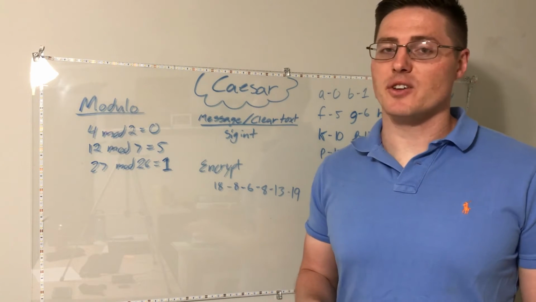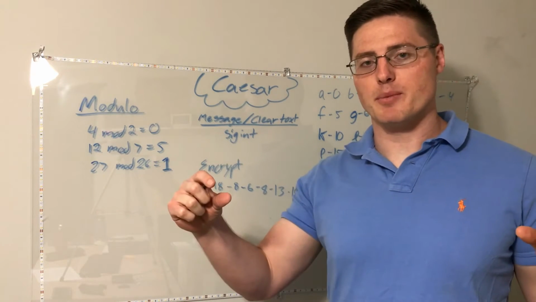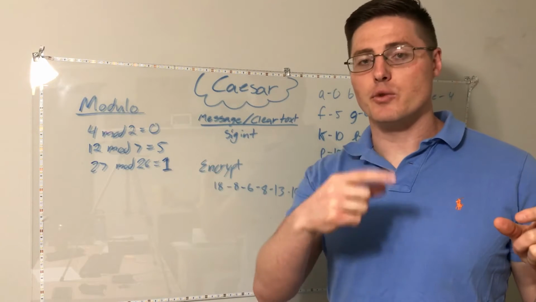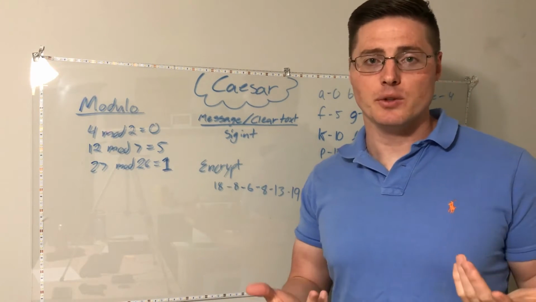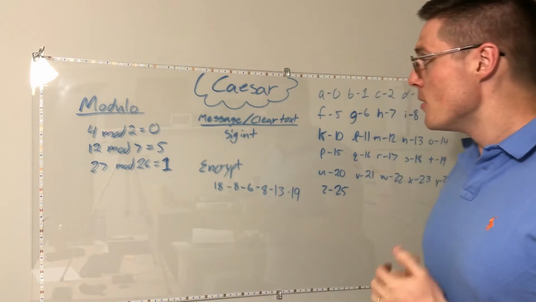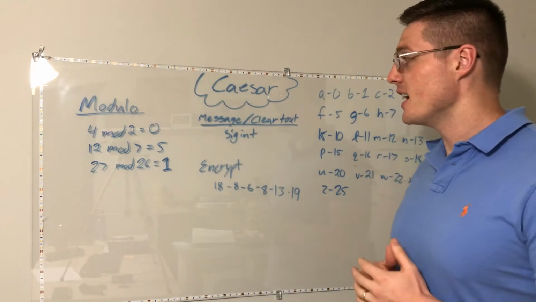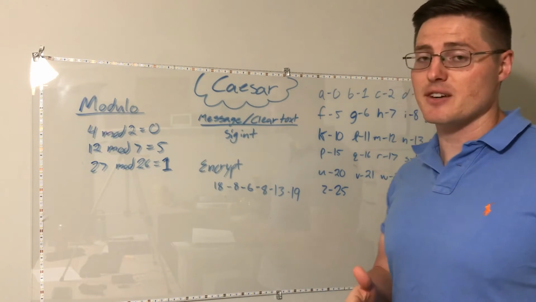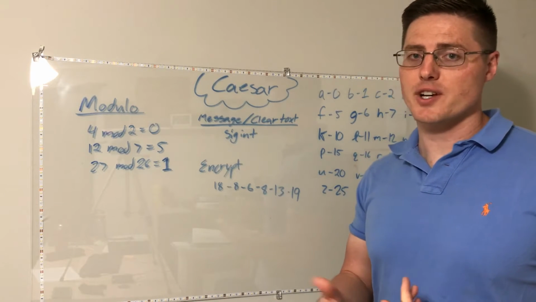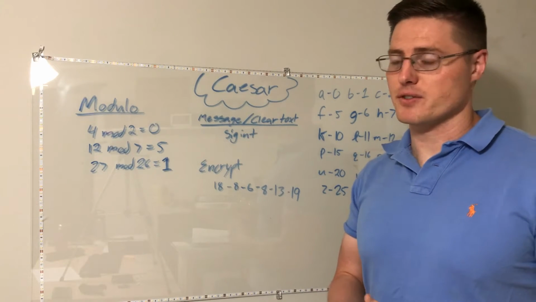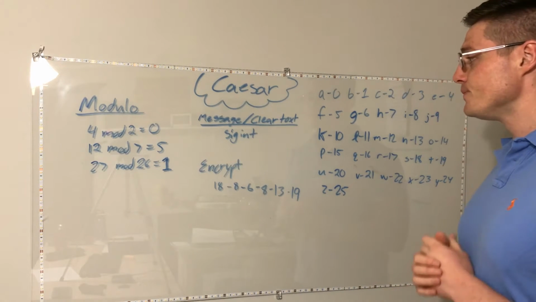Essentially, it wasn't mathematical at all. What it would use is a stick and a belt with some numbers on it, or letters, and it would wrap around the stick and essentially line up perfectly to give you the encoded message. But today we're here to talk about mathematical ciphers. And these are going to be classical ciphers that will then transition into modern ciphers, which will then transition into quantum ciphers, or quantum encryption, or communication.